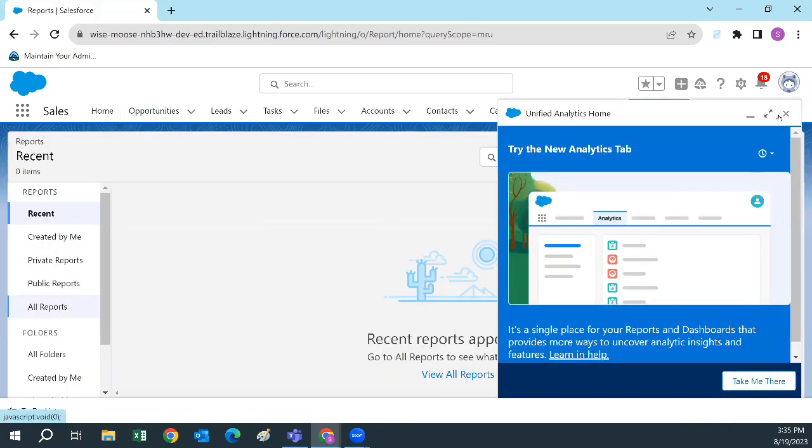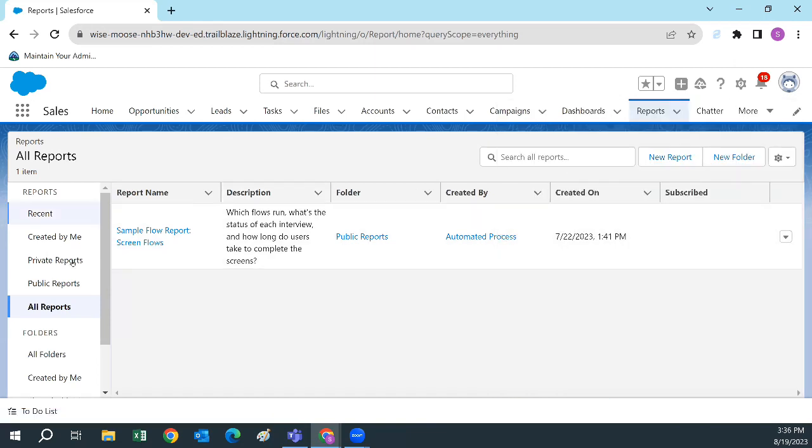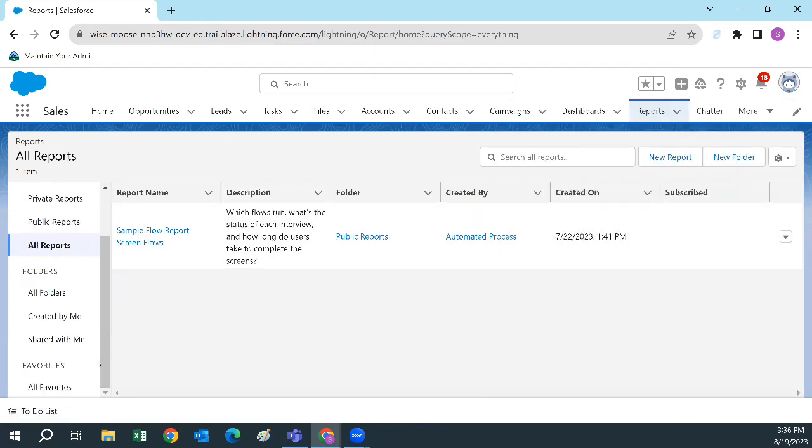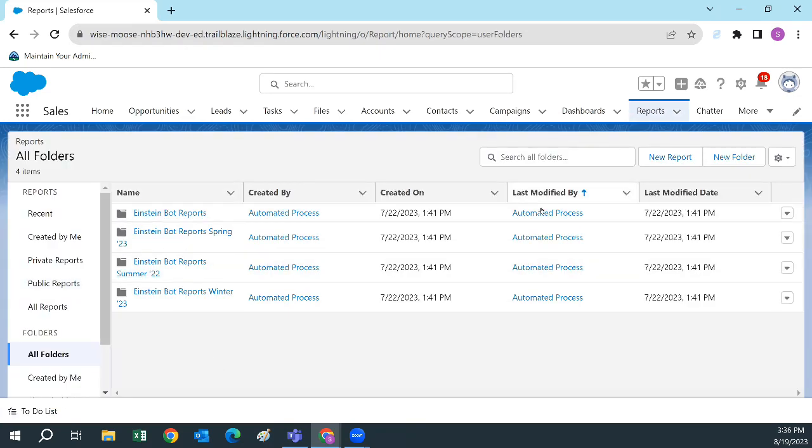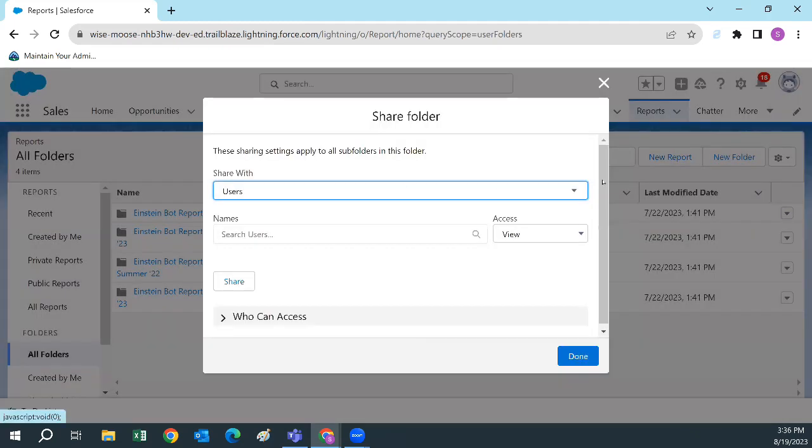Whatever I mentioned here for all the folders that we have for reports and dashboards, I know it's not mentioned in the Trailhead, but I want to show you right here how we control the access for these. I'm going to click on share. I just want to show you how you can actually share it with users.